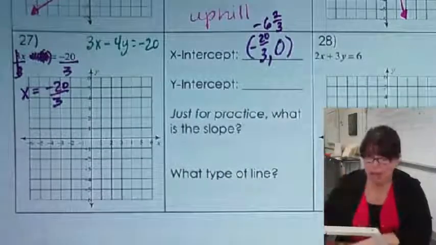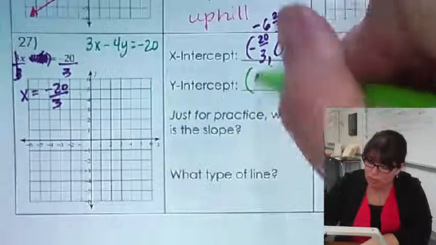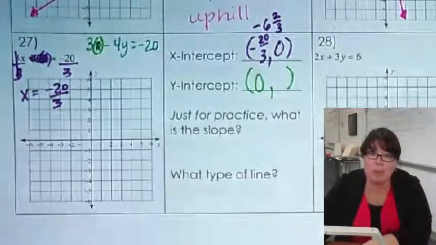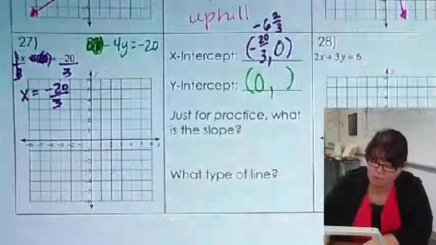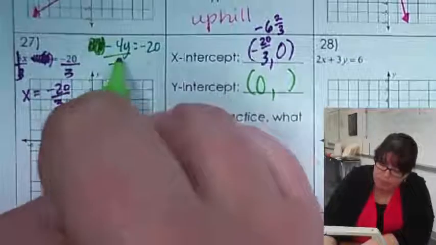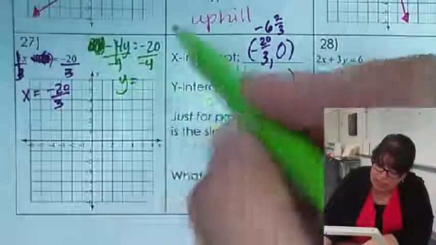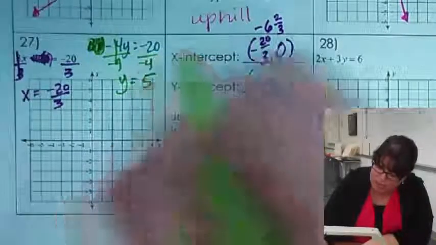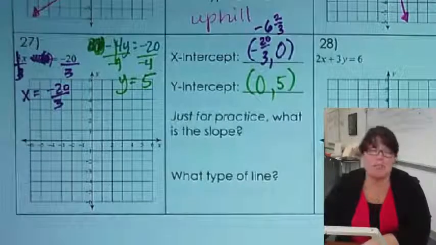Let's take a look at y. Hopefully this one works out a little more clearly. For the y-intercept, you plug in 0 for x. Once you plug in 0 for x, whatever it's being multiplied by just disappears. So that's gone. Divide both sides by -4. And y equals, let's see, negative divided by negative is a positive. 20 divided by 4 is 5, so positive 5. That was much nicer.